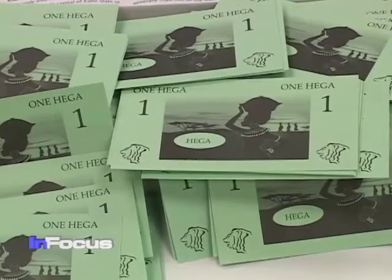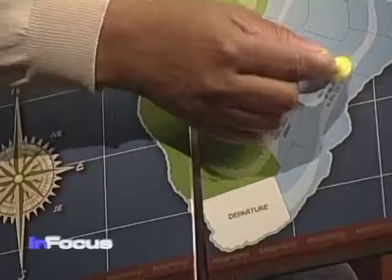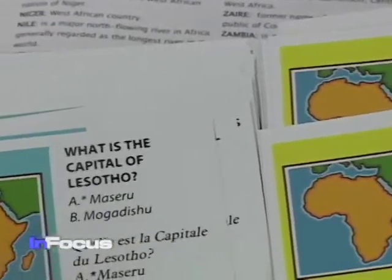The World Bank, the Smithsonian Museum, and several bookstores are just some of the places that sell the Memory Game, which costs only $25. The game is distributed in French and in English. And now we are very pleased to welcome Paulette Mpuma on In Focus to tell us about the new addition to the game and how it is helping with juvenile diabetes in Africa.